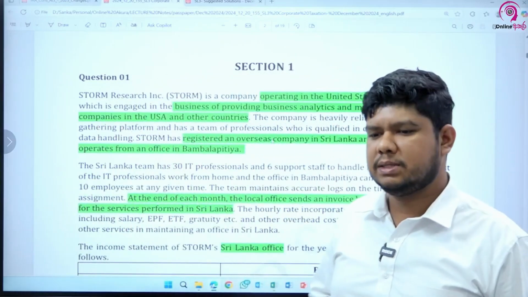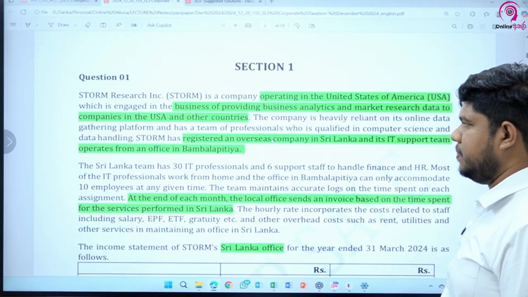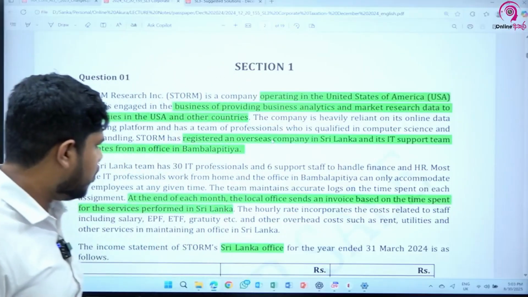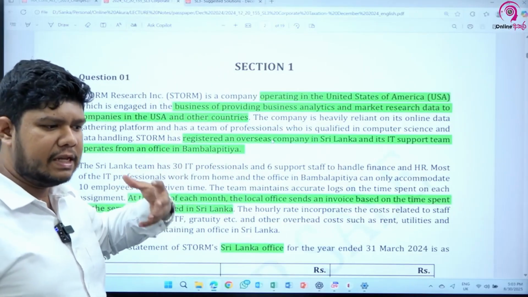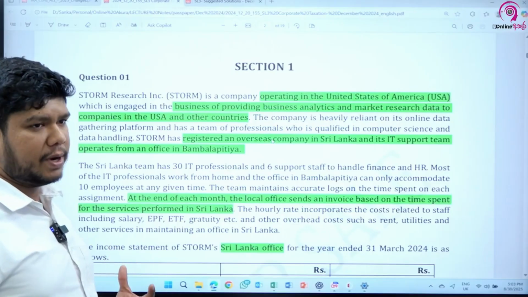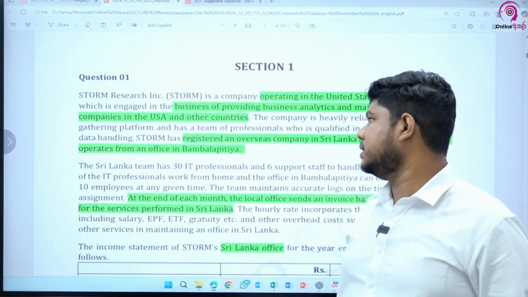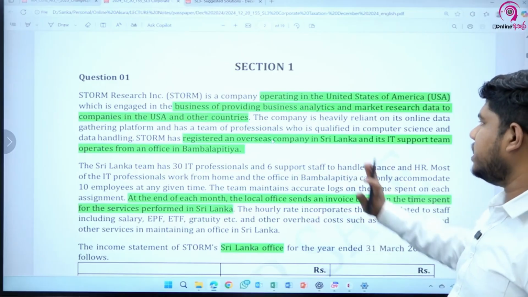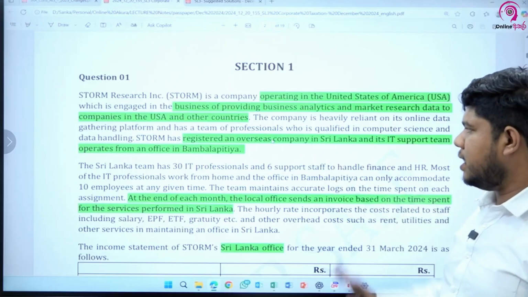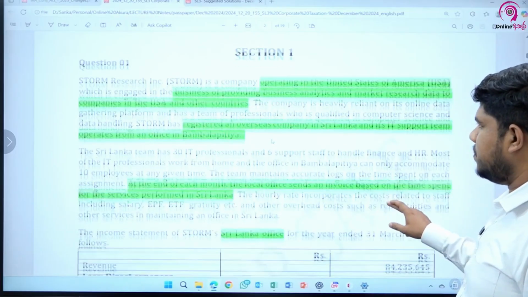Students, are overseas companies resident or non-resident companies? There are arguments when we are reading section 69. But this is a foreign company. It is not incorporated under the laws of Sri Lanka. It is just a mere registration under section 459 of the Companies Act. It is registered under the Companies Act, not incorporated in Sri Lanka. So it is a non-resident person. We will look at this when we are doing the computation. I will explain one by one.